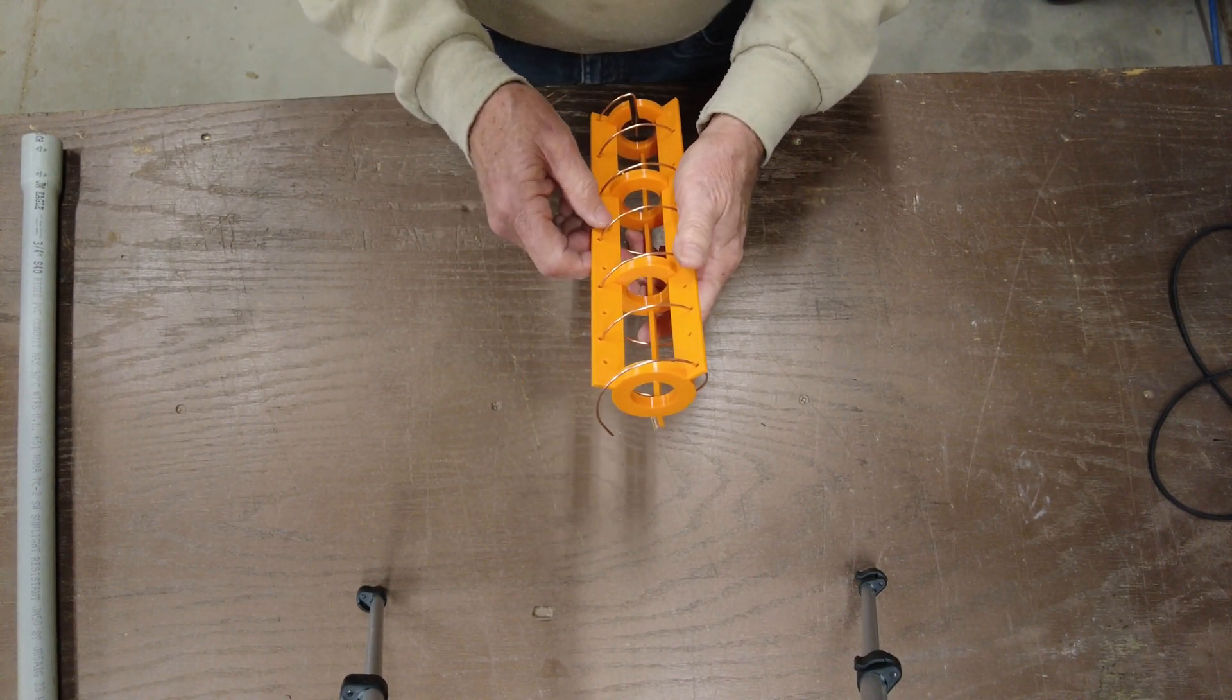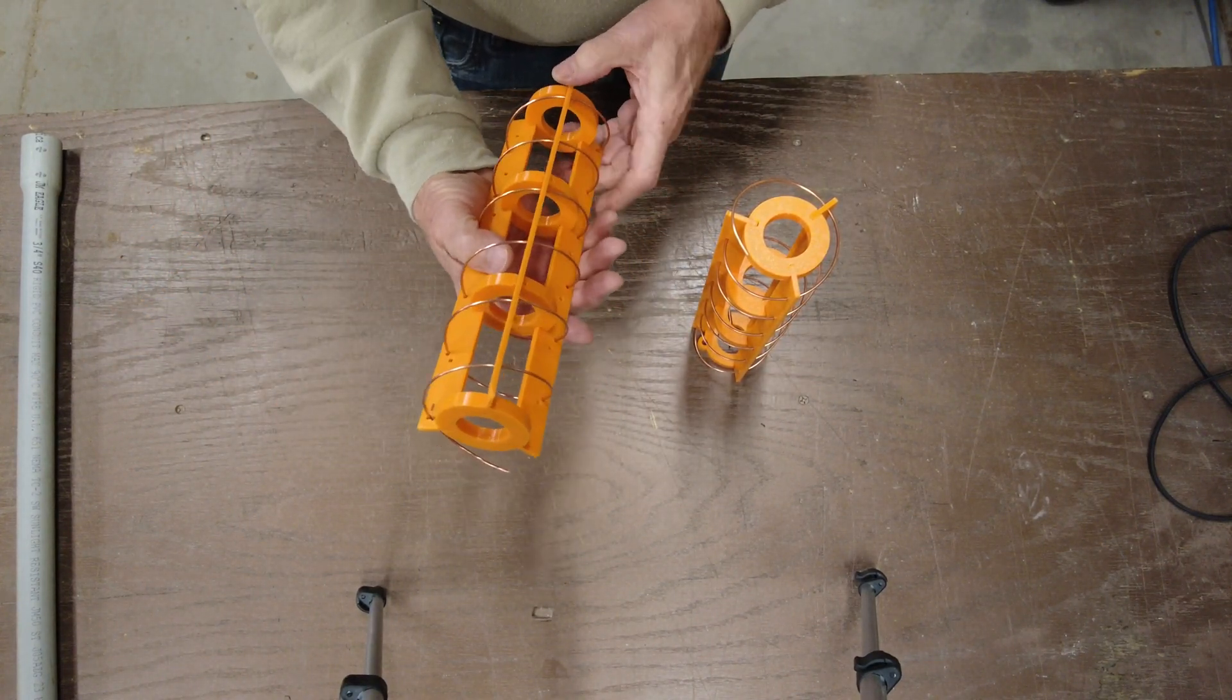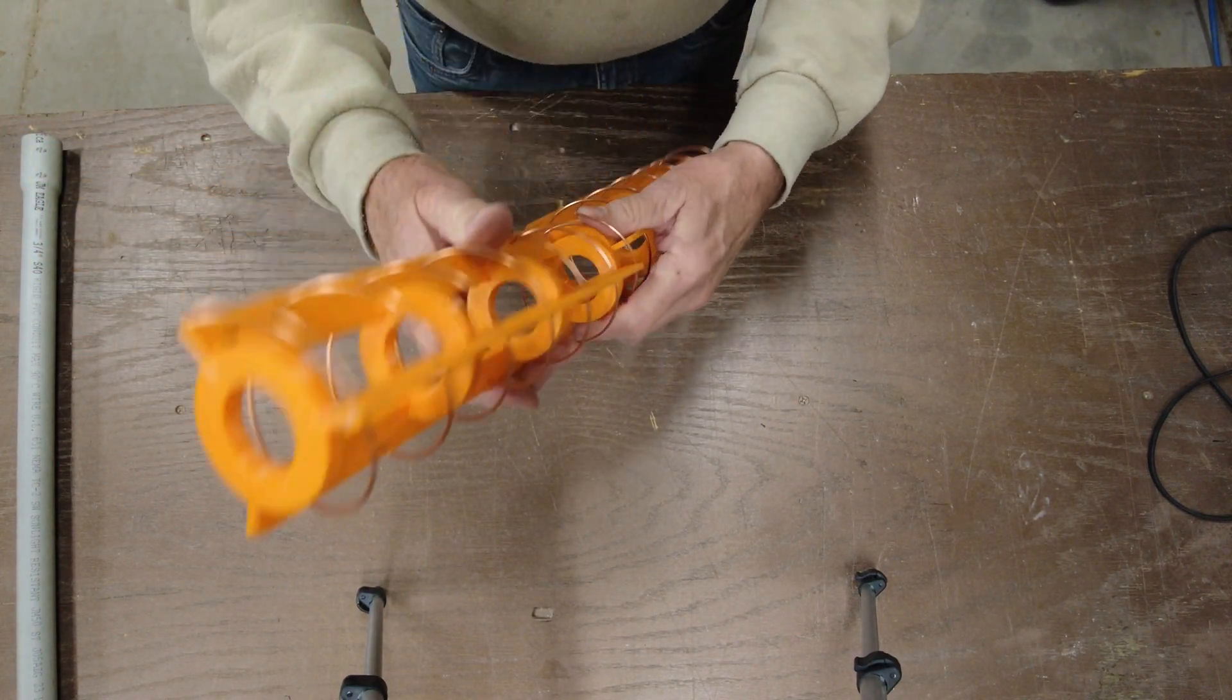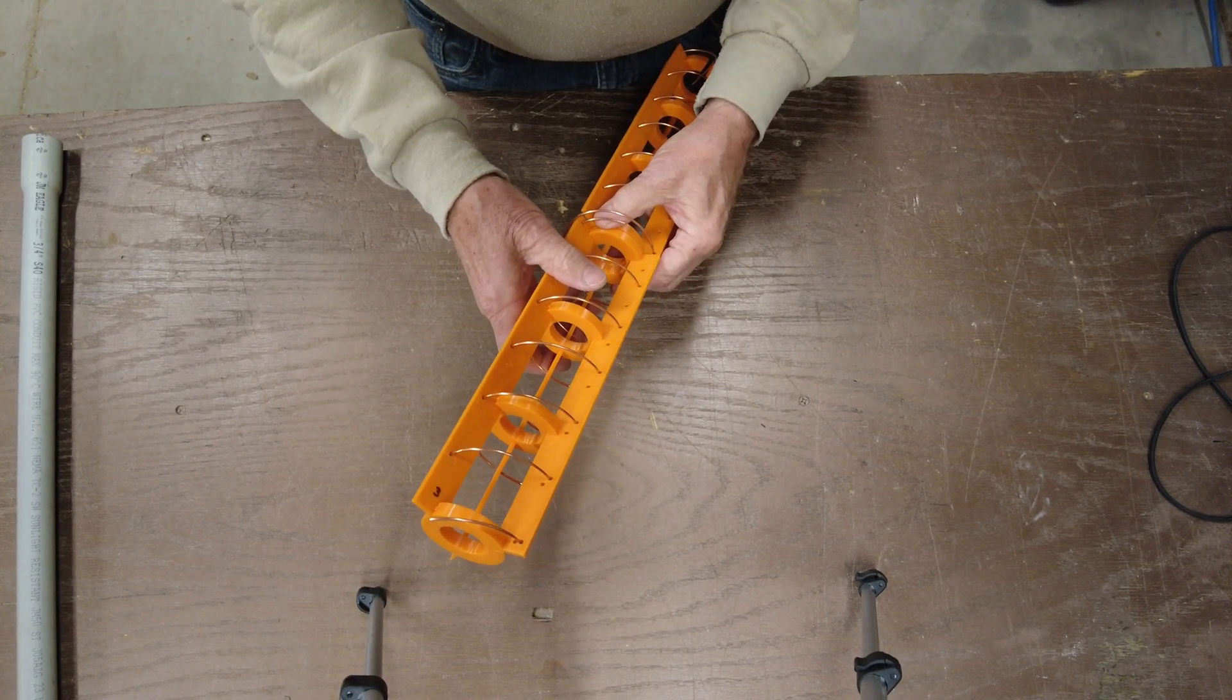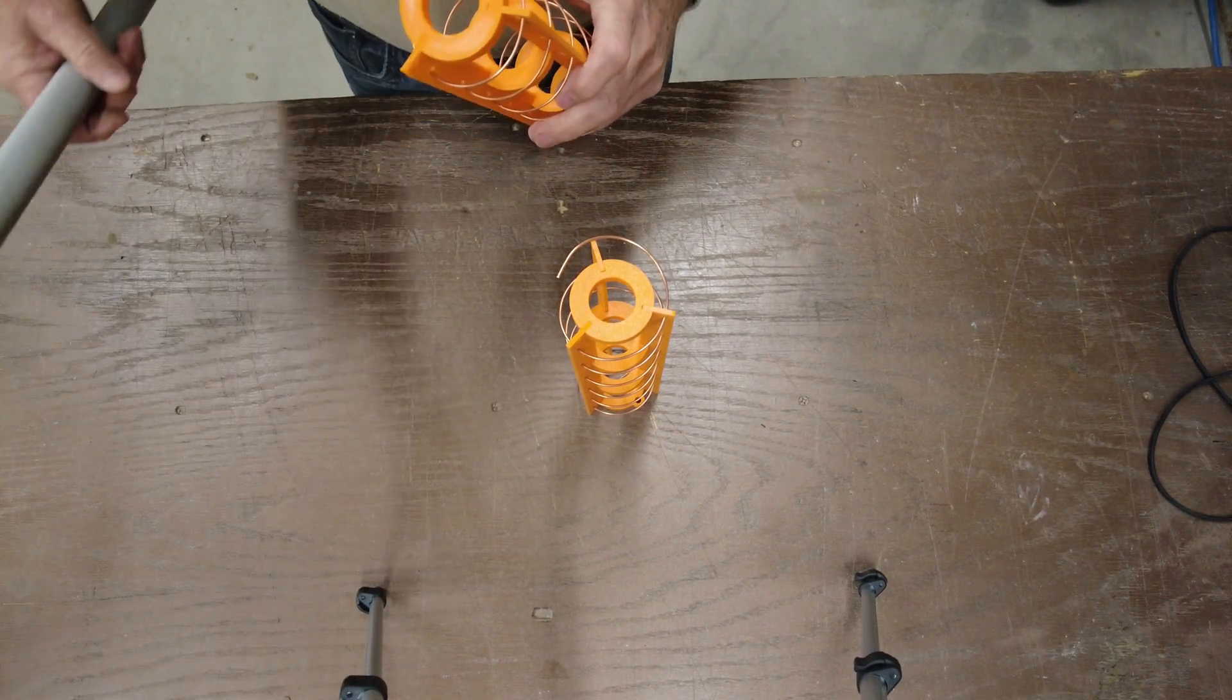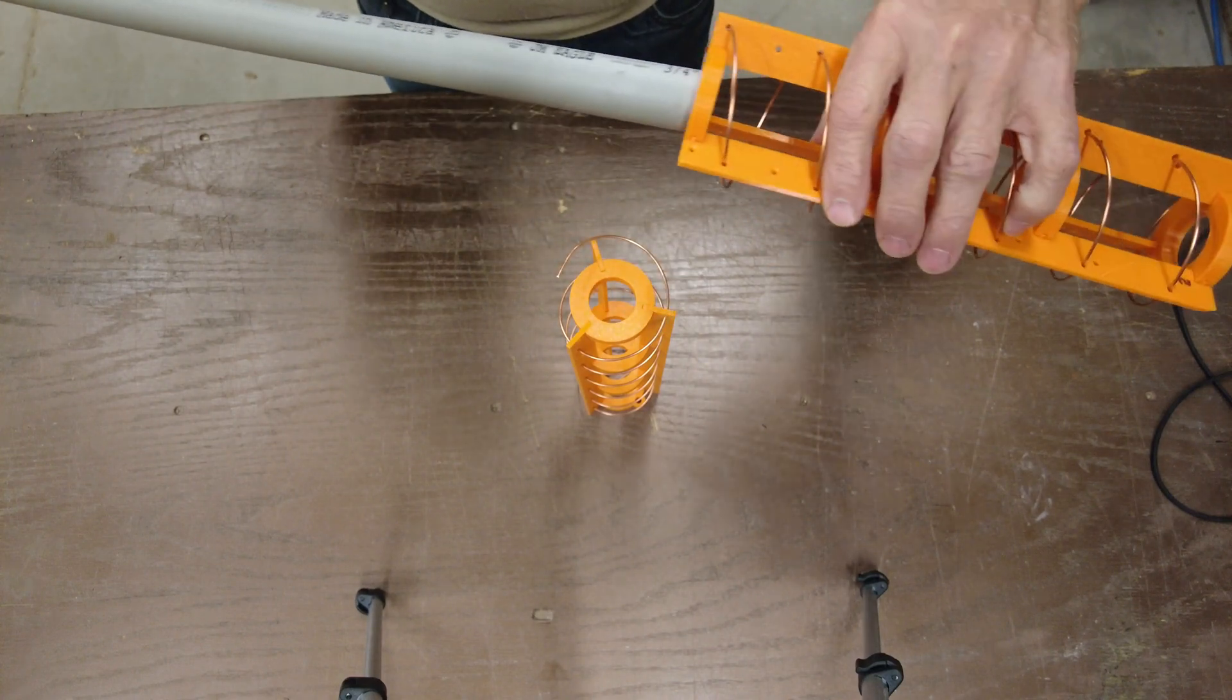So it is possible with this design. Here's another section that I previously made. It doesn't have the same kind of base plate because the idea for this is that it would sit on top of here. You would rotate this around until you got the wires to match up at the right spacing, which isn't necessarily going to be when the strips line up. I designed this hole to be just slightly larger than three quarter inch PVC tubing, so you could take and feed this down through here.